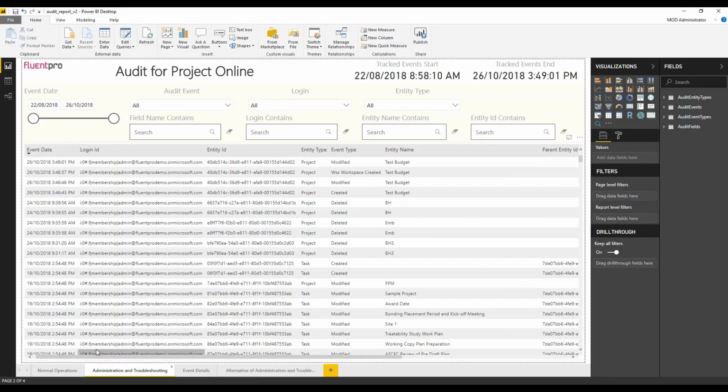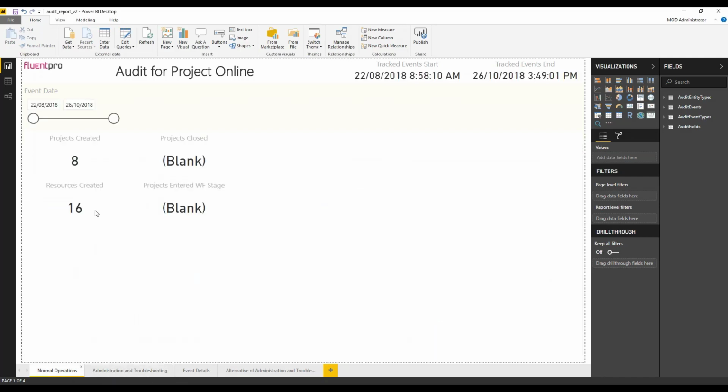So in the report, this is only a draft. We're working on compiling the data for normal operations, like I said, for projects, resources that have been created or closed in case of the projects during some dates.